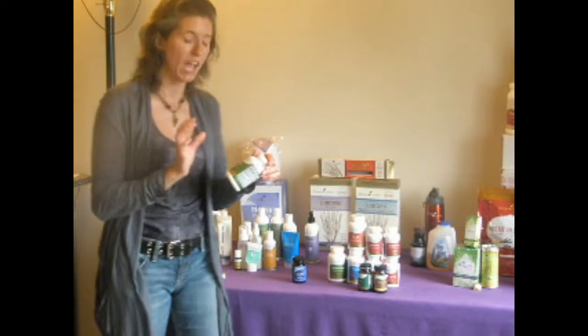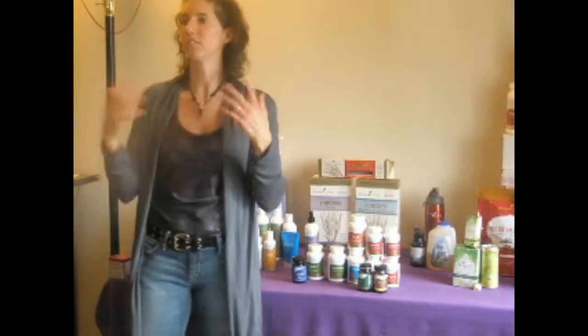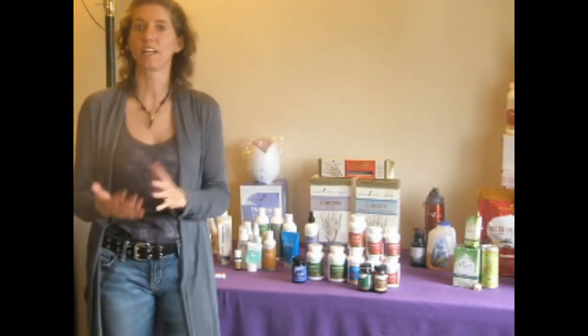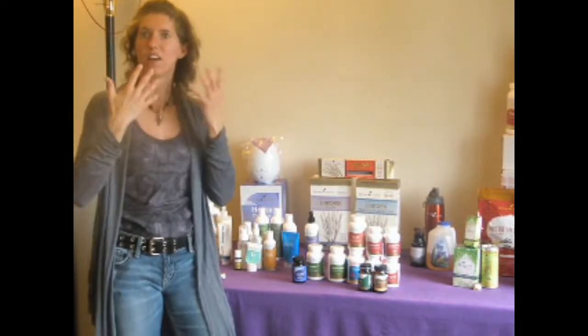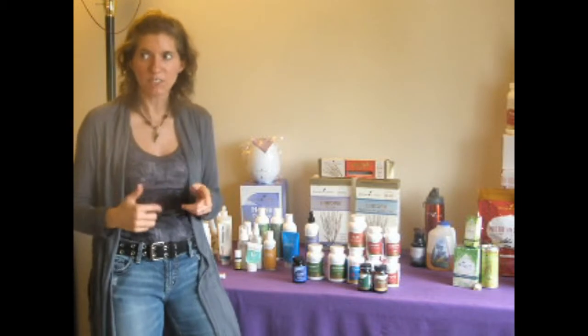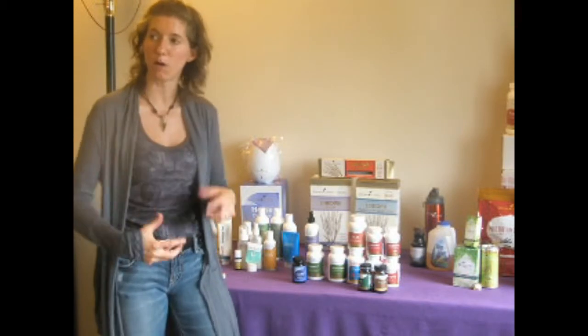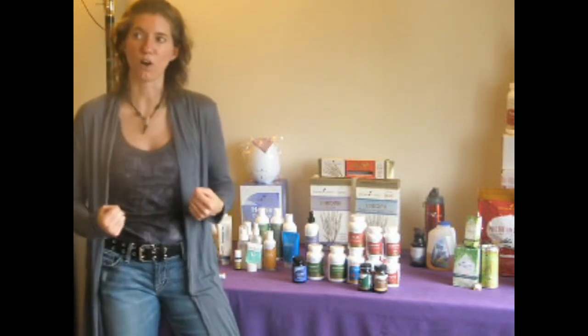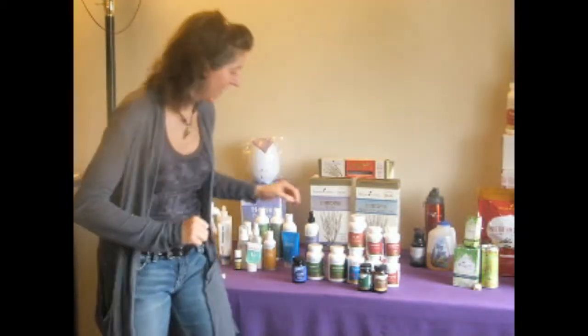It's amazing. Plus, they also have Super C Chewables. When I'm out traveling, camping, doing all that other stuff, I actually take my Chewables with me and I chew on them. So I take my steam distilled water and then I chew on them and I'm good to go. That actually helps build up and have a strong, healthy immune system so I can keep going.